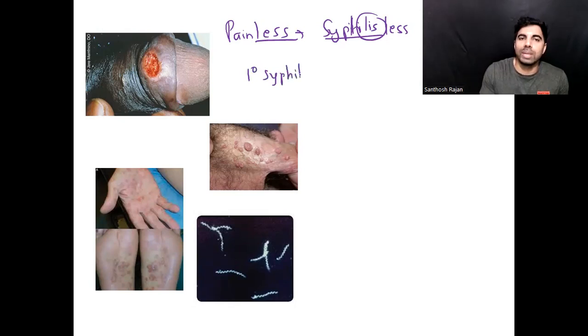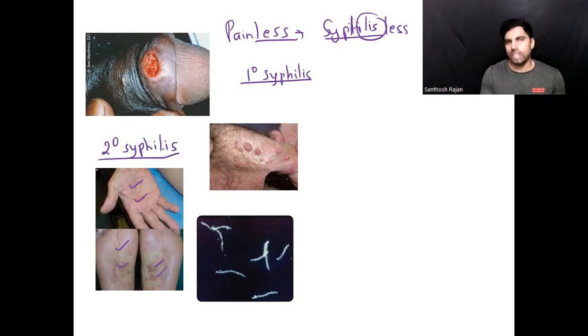And look at this. This is primary syphilis. If it comes painless, then it's primary syphilis. And these all are secondary syphilis. If you see the rashes on the palms and soles, you're seeing here rashes on the palm and rashes on the sole, I told you that is secondary syphilis. Adults may have secondary syphilis. In children, usually it is measles. In children it may be syphilis, mother to child, but usually in children that's measles. In adults, it's secondary syphilis.